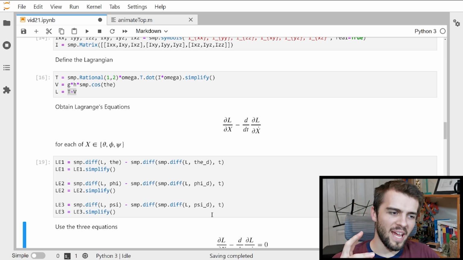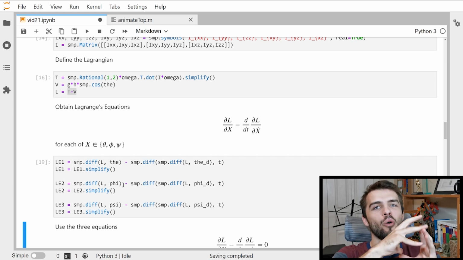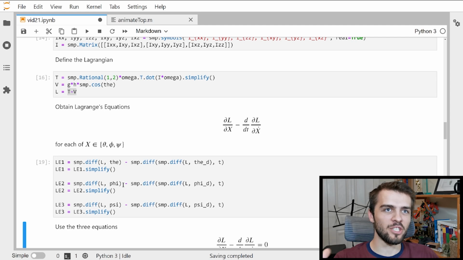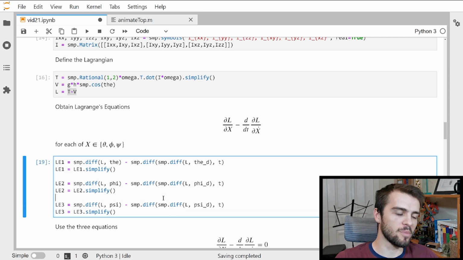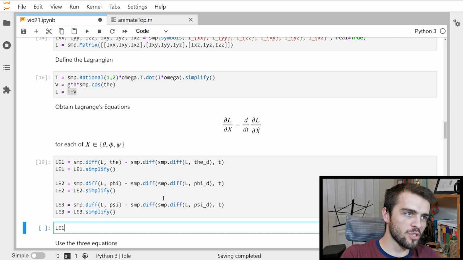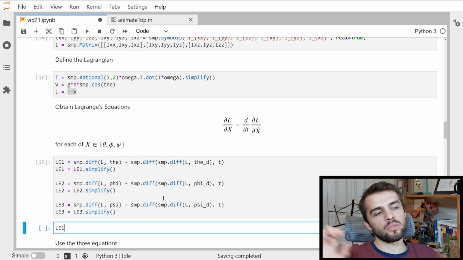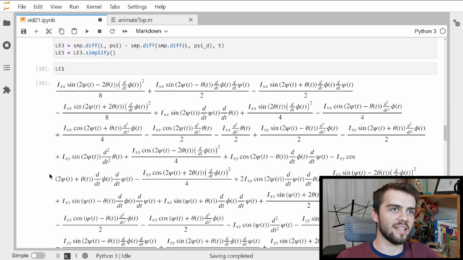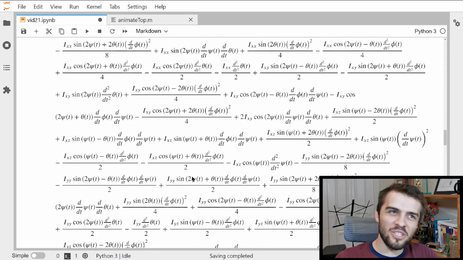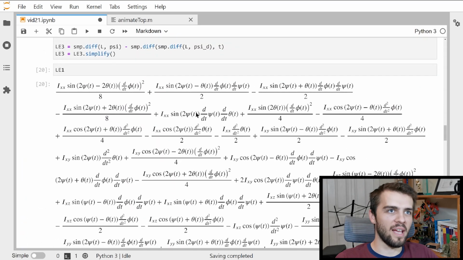So that took about 10-15 seconds to do on a computer. Usually computers can do this stuff really fast, and I think that really says how much of a pain it would be to differentiate the Lagrangian with all these variables. So for example, if I look at my first Lagrange's equation, everything that's equal to 0, I get something that looks like this. This is not really the kind of thing you want to write by hand, because of course you'll miss a factor of 2 here, or a factor of 4. It's a real pain, and the nice thing about the computer is you're guaranteed that this is correct.